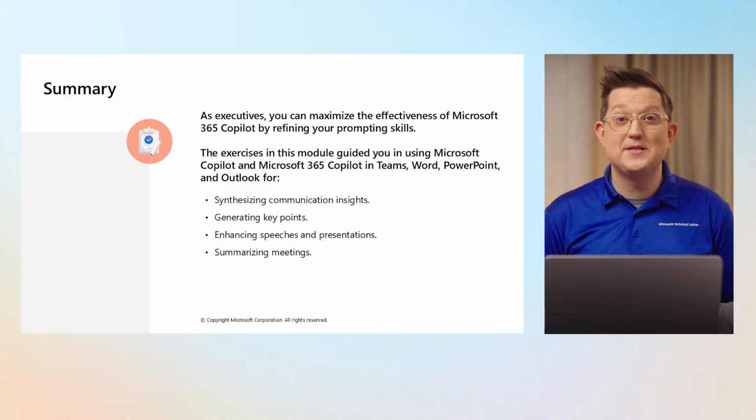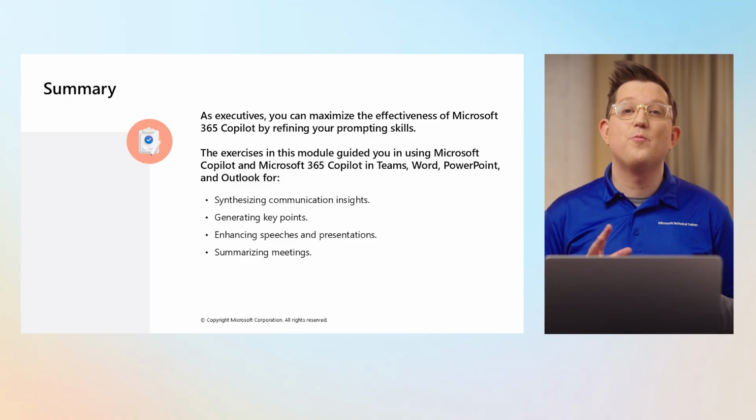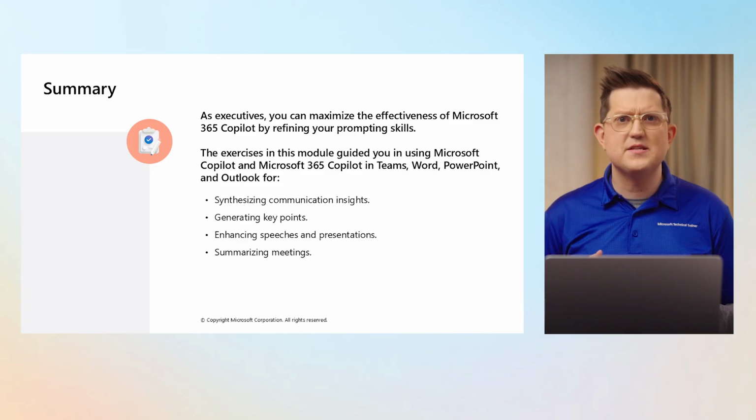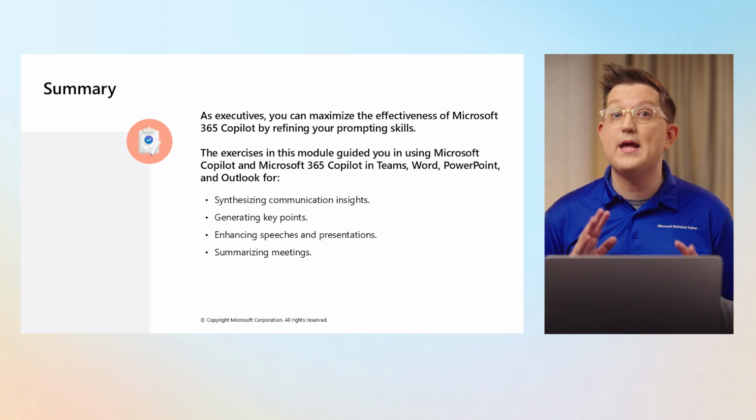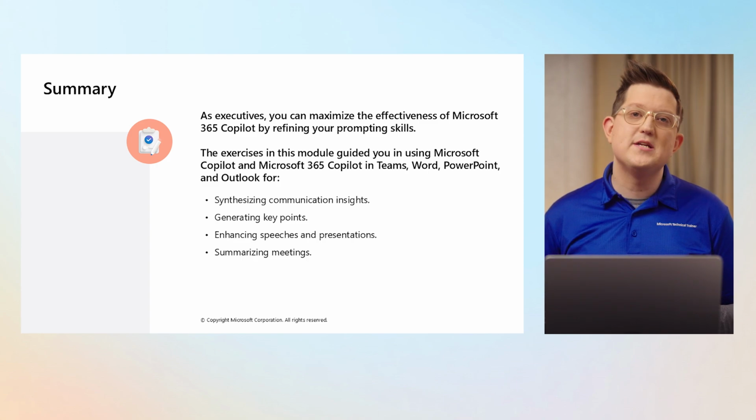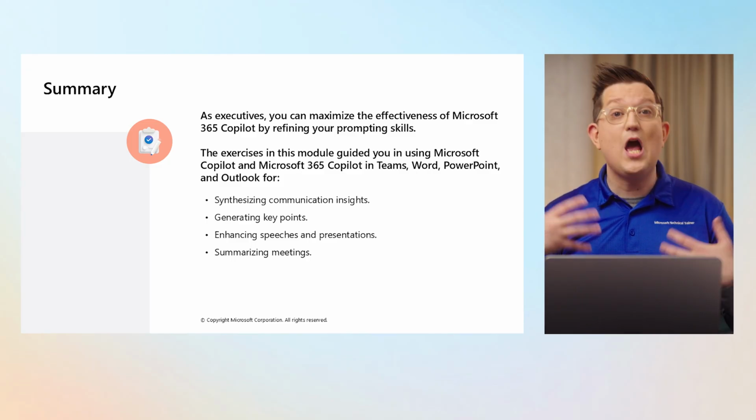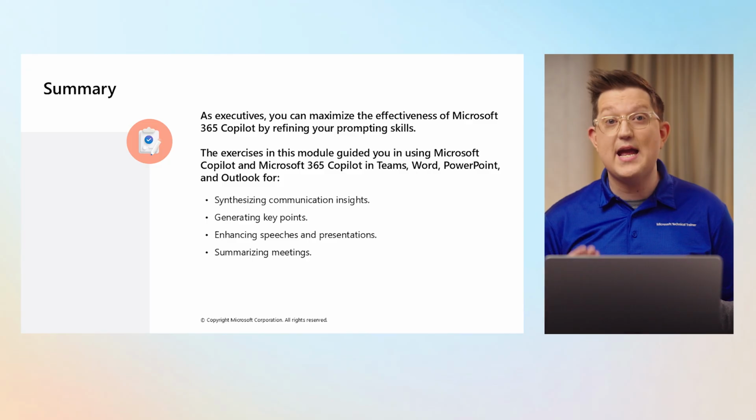Okay, let's wrap it up at this point. I have shown you how refining your prompting skills can transform the way you use Microsoft 365 Copilot. From synthesizing insights to creating impactful speeches and presentations, you've seen how Copilot streamlines decision-making, fosters collaboration, and stimulates innovation, all while helping you stay informed without drowning in information. Whether it's summarizing meetings, generating key points, or drafting messages, Copilot empowers you to lead with clarity and precision. Armed with these skills, you're ready to maximize your productivity and inspire your team. Now go out there and harness the full potential of Copilot, because better communication starts with better prompting.